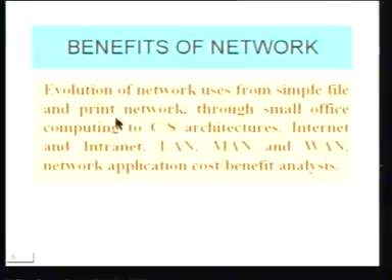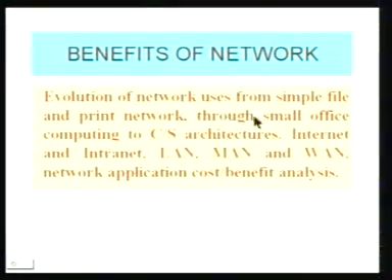Now, I will briefly give you an overview. Basically, we will talk about how the network has evolved. Evolution of the network, started from the simple file and print network through small office computing to client server architecture. All these things will be discussed: internet, intranet, LAN, MAN, WAN, network applications, cost benefit analysis.